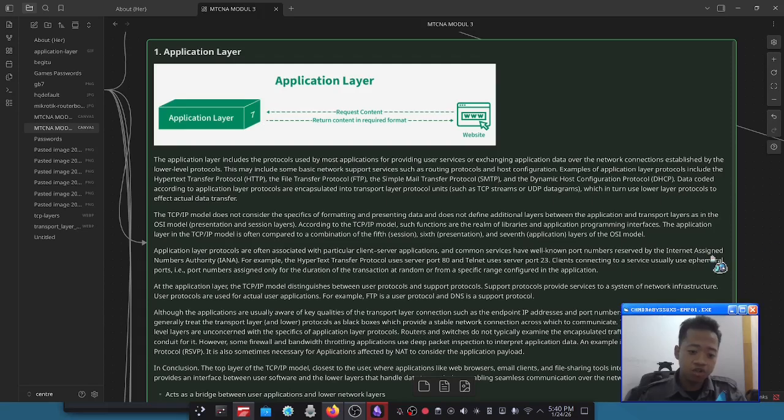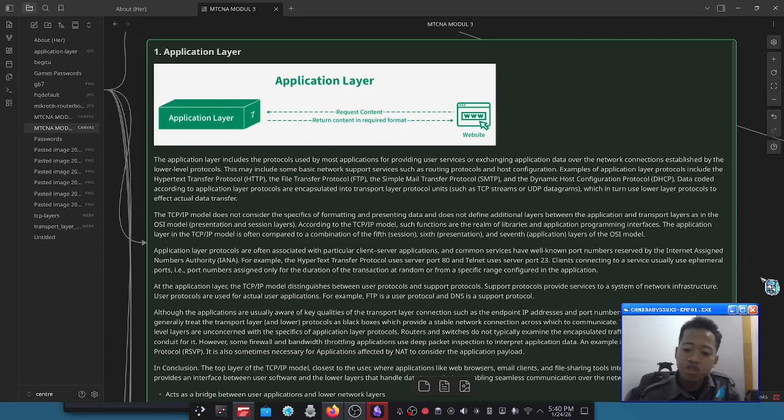Application layer protocols are often associated with particular client-server applications, and common services have well-known port numbers reserved by the Internet Assigned Numbers Authority, or as you may call it, IANA. For example, the Hypertext Transfer Protocol uses server port 80, and Telnet uses server port 23.